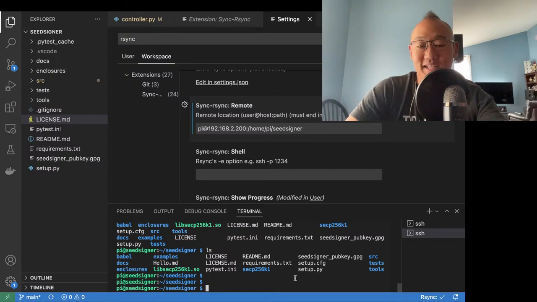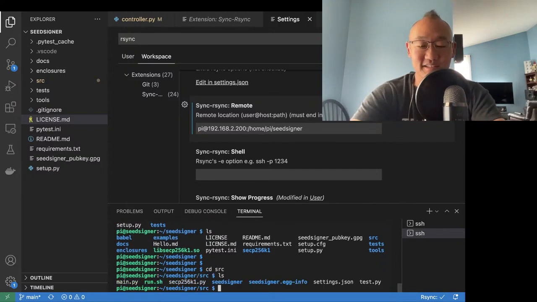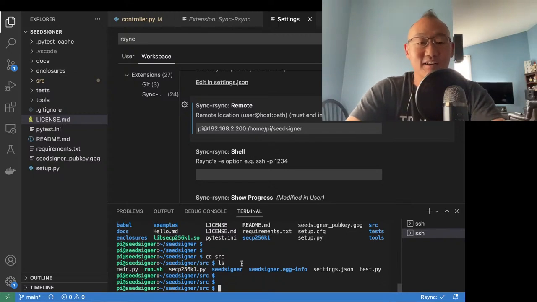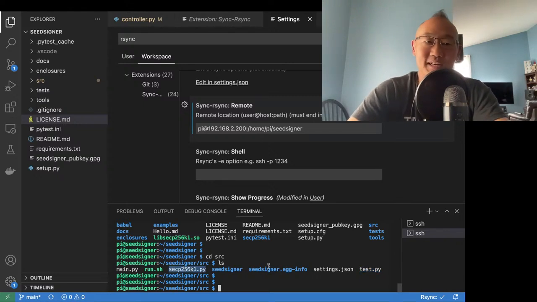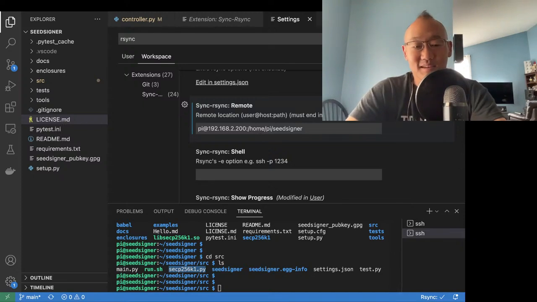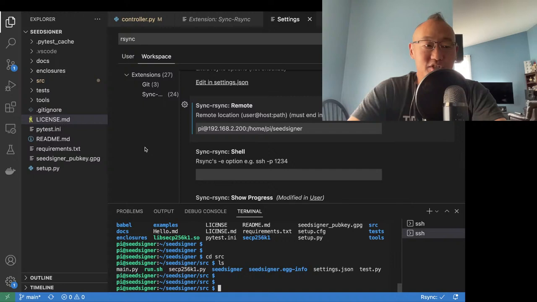Got it. So yeah, I tend to just have a bunch of junk sitting around on the device itself. The reason that libsecp binary was there is because I was doing some manual tests using it and other tests. And again, neither of these files are in my repo. I just manually moved them to the Pi to test with. So anyway, that's how we're going to make changes.